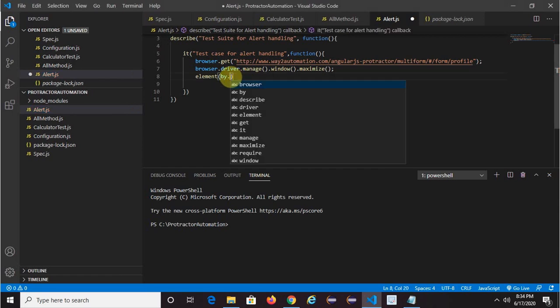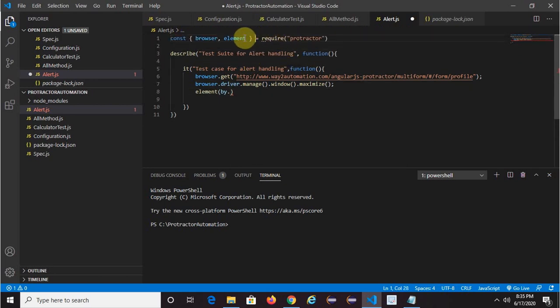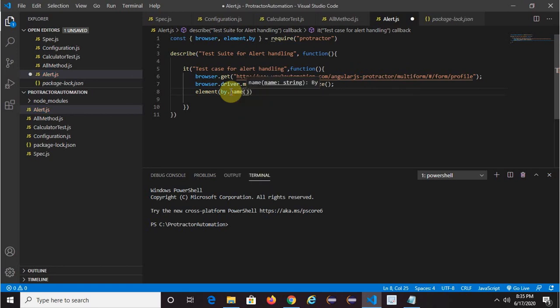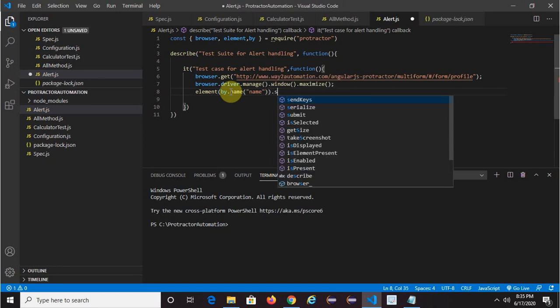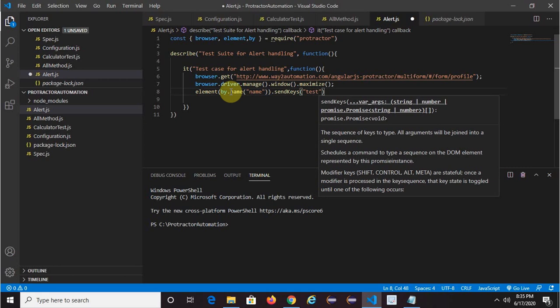If IntelliSense is not coming, then simply go above and add By as well. Then the list of options will come. By.name, then sendKeys, enter any value, for example test.